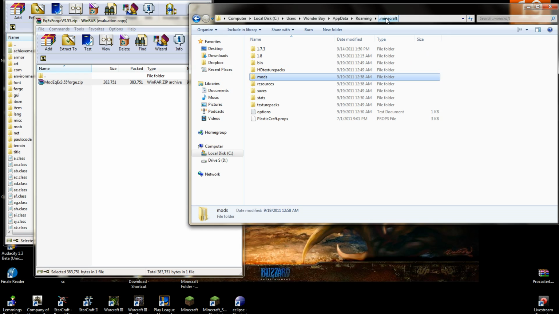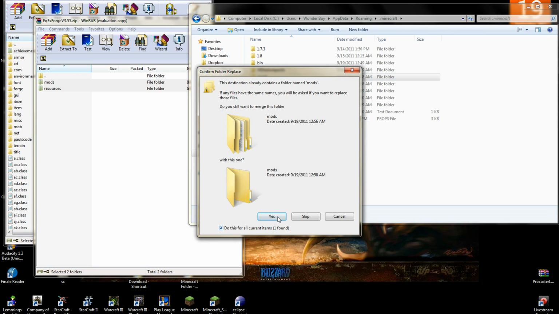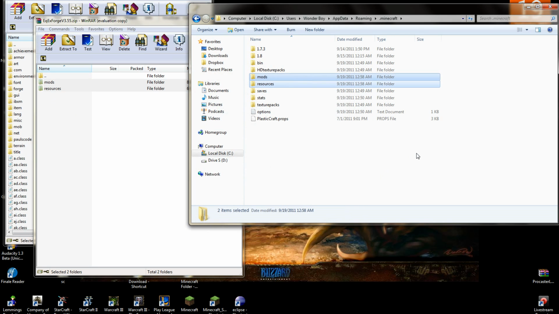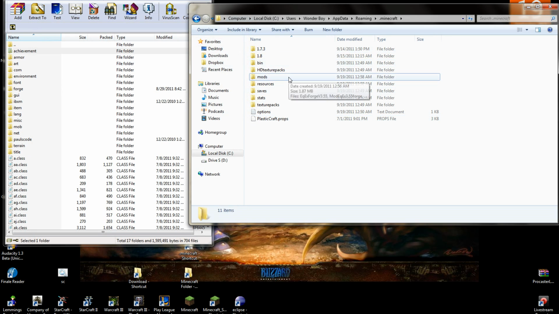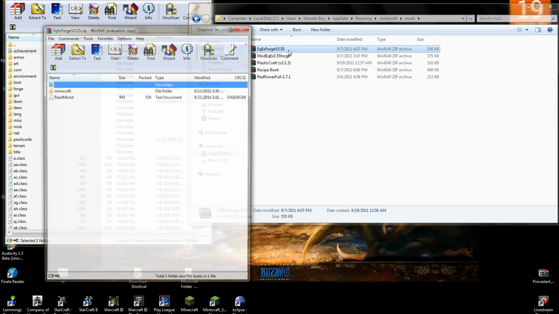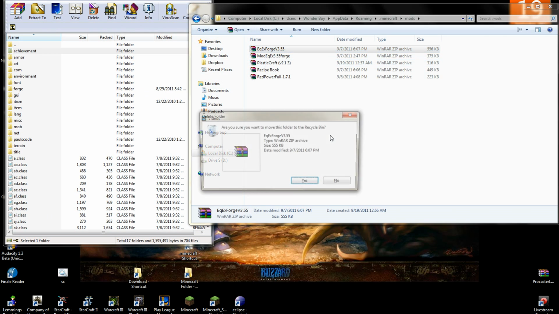You know what you could have done? If that was too complicated for you, and you're just like, I just want to drag and drop, that's all I want to do. Select both of them and drag and drop. If there's anything like that, just say yes, copy and replace. Alright. So now you should delete this one, the one that doesn't have mod in front of it.